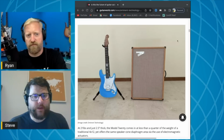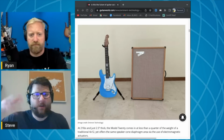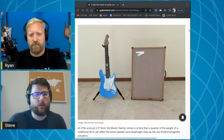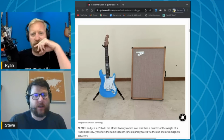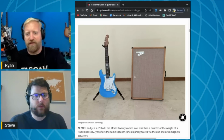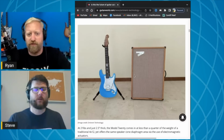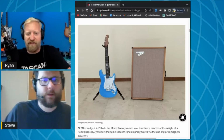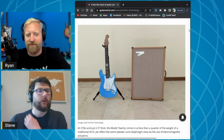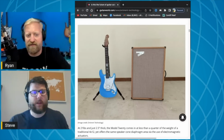So they have a bunch of graphs and whatever. It's really, really well researched, it seems like. Oh, sure. I'm sure they spent the time really figuring this out, but yeah, they're not showing us what the actual physical thing is in there. I imagine it's just a flat panel of material with a bunch of little speaker drivers behind it. Right. And that's what I'm kind of wondering.